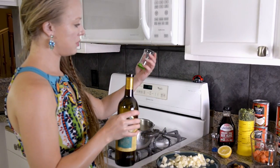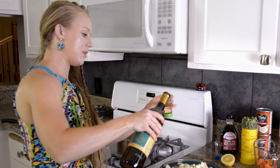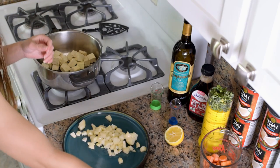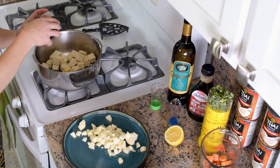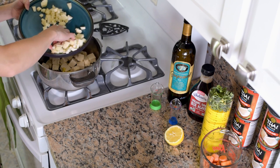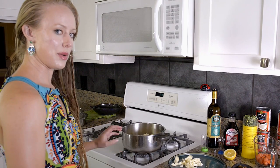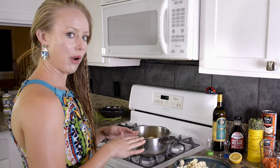Then we're going to take 2 tablespoons of grapeseed oil. And you really don't want much more than that, and you really don't want any less. Then we're going to take about 1/2 of the ginger, throw it in there, and about 1/2 of the garlic. And you want to sear that on about medium heat. This burner tends to run pretty hot, so I'm going to do it a little below 1/2. That way it'll sear nicely and it won't burn.